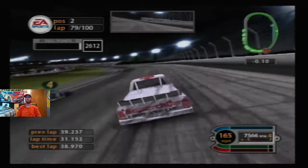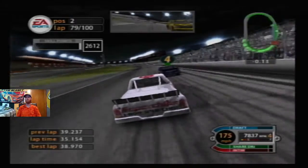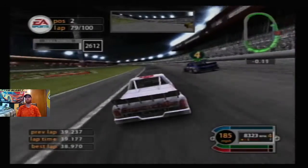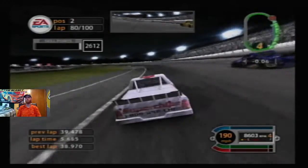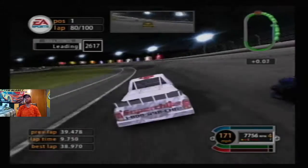Edwards got a little loose when Hamilton got underneath him that time. Maybe took the air off the left rear, and Travis Quaffle is here. It is now a 3-truck race for the win with 21 to go at Fontana. Remember, a fuel mileage race for Carl Edwards, who pitted about 5 laps before everybody else.